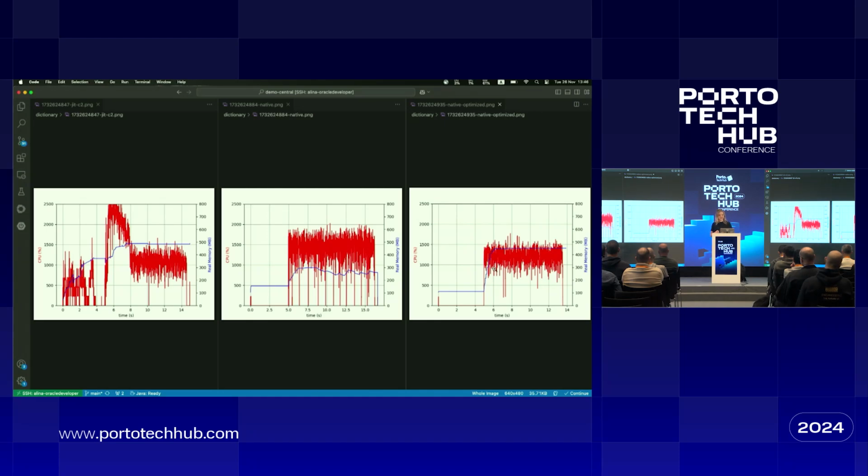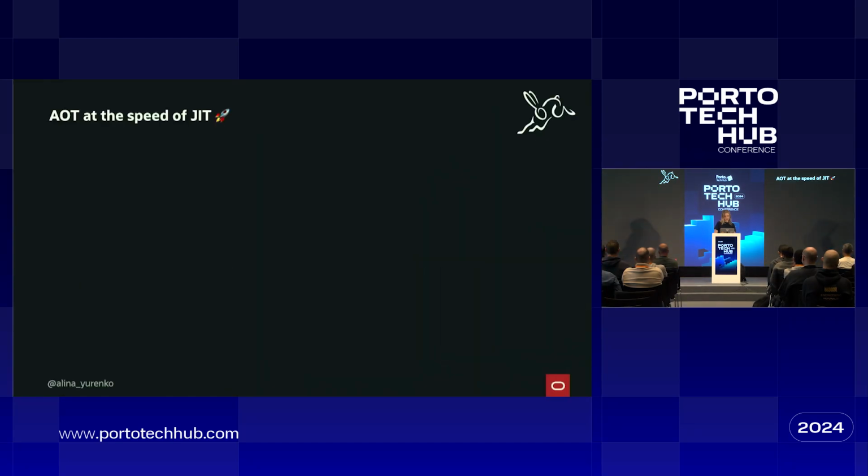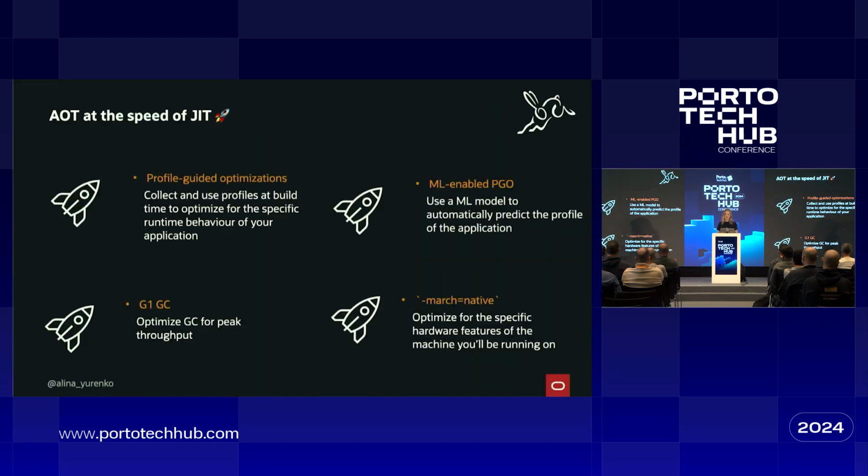So those are the optimizations that you can do with native image. Yeah, so those are the optimizations that I mentioned. If you want to have peak throughput on native image, this is one slide that you need to maybe take from this presentation. So profile-guided optimizations, if you want to optimize really for peak throughput. Now, it requires an extra step. So you need to do an instrumented build. You need to collect profiles, and then you need to build again. And we realize that it's not always that our users will have the possibility to do this two-step process.